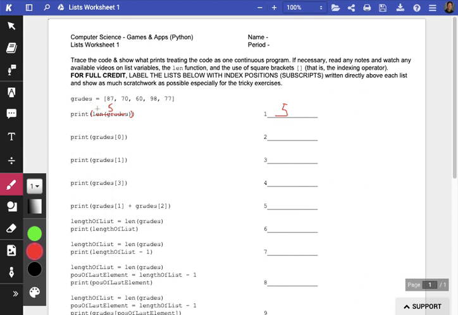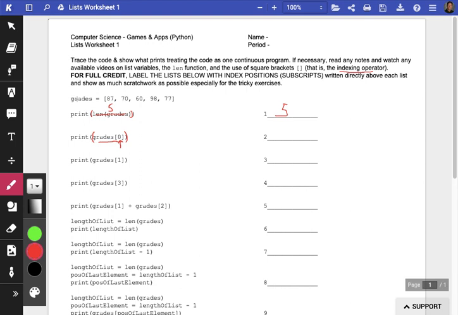It's a list variable. But in the parentheses of the print command, we have to work from inside the parentheses out, order of operations. So we examine grades square brackets 0. Square brackets are called the indexing operator in Python. The square brackets indicate what element in a list you're supposed to focus on. In this case, the element in index position 0 is the element that we're focusing on.